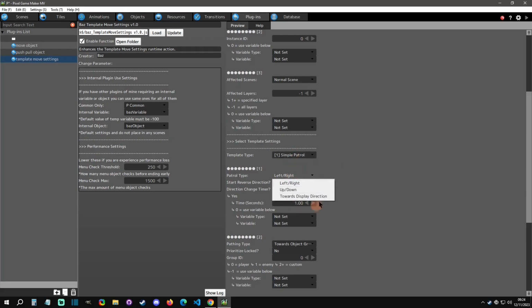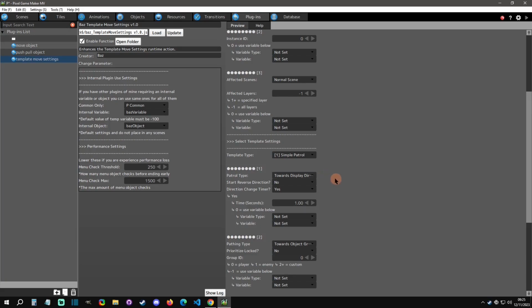And then you would just select which one you want. On this one, you can now do it to start towards display direction. And so let's say that you are left right. I know this comes up a lot where you start a left right patrol and then it's facing right, sees the player, and then you get out of range, it instantly starts going left again because that's how the logic is. Well, if you have towards display direction, it will continue its pathing right even after, so it won't snap left right away. It will go to a right left pattern instead.